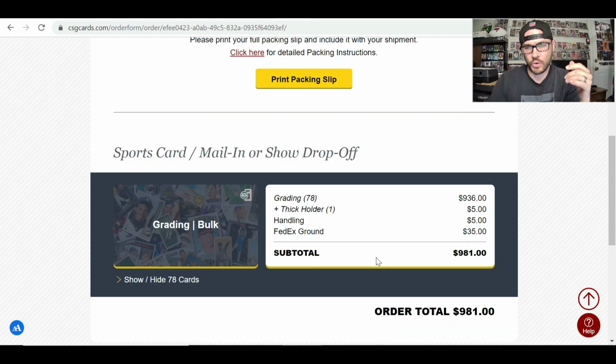We've got the total of 981, and we paid for it. Pro tip, something you absolutely need to be aware of: when you click pay on the CSG website, they're not going to take the money out of your bank account until they receive it, go through your order, and check your declared values in case there are any upcharges for thick holders, declared values over their threshold, etc. So they don't actually take the money out of your bank account until potentially 2 to 3 weeks later. Something very important to keep in mind when you're doing this. And they do not offer PayPal as a payment method.